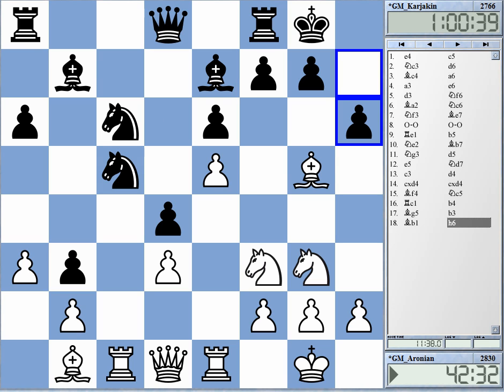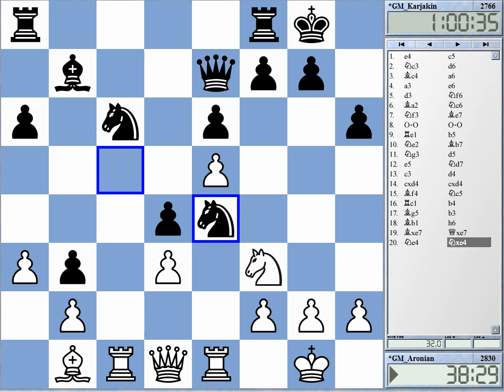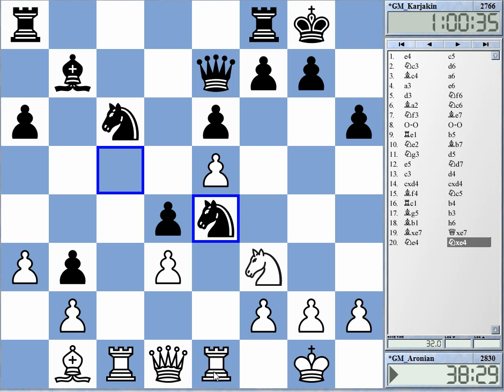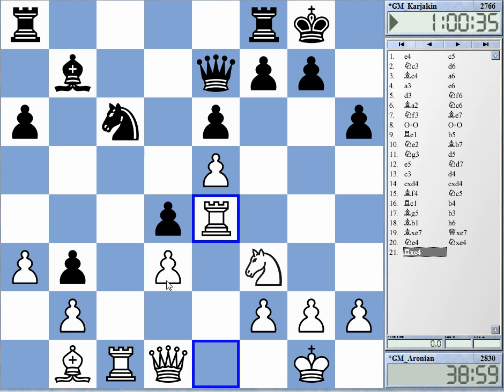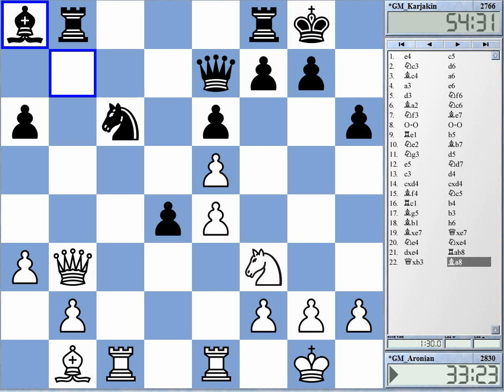In the game he played h6, and after this there was knight e4. And this is a double attack on the knight, and black really does not have any big alternatives to the capture, which happened. D takes. Rook takes is not really great. It also has the problem that it keeps the bishop boxed in. So this. And now we see the problem. The b3 pawn is actually very difficult to defend here. Karjakin gave it up in this way, and is now basically a pawn down for not so clear compensation, really.